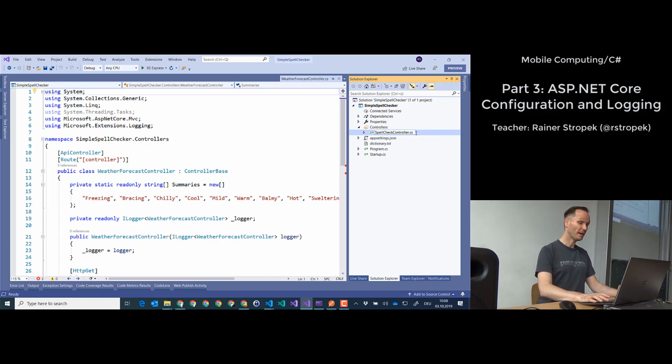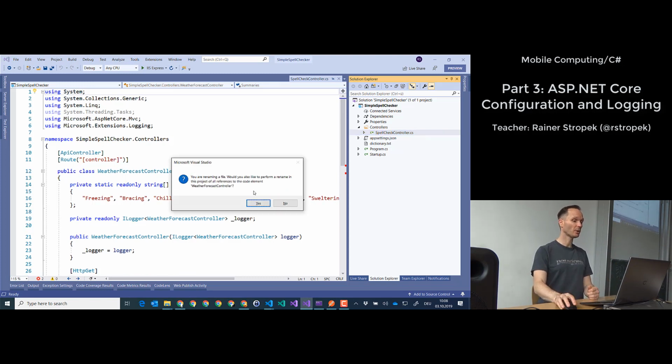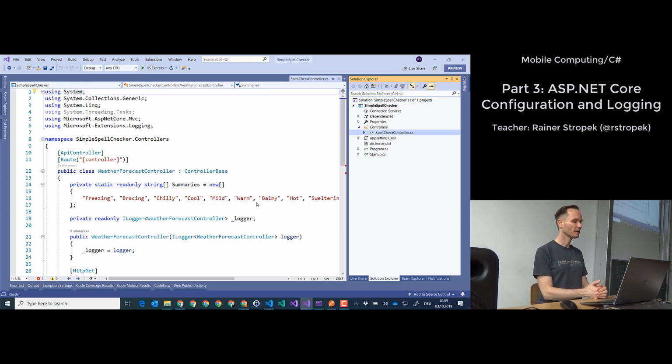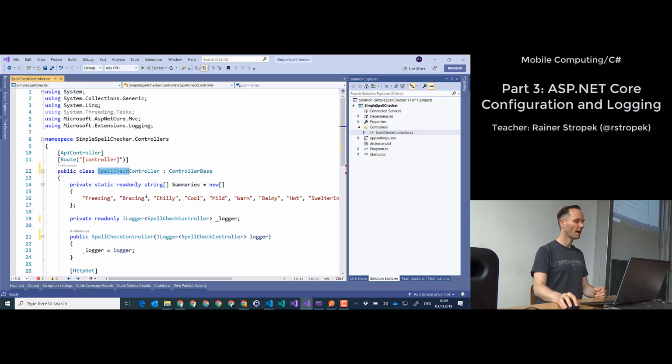If you rename the file, please note Visual Studio will automatically recognize that the file contains a class with the same name, and it suggests that you immediately also rename the class. That is fine. We gladly accept that. And you will immediately see that Visual Studio will rename the class too, not just the name of the file. Good?